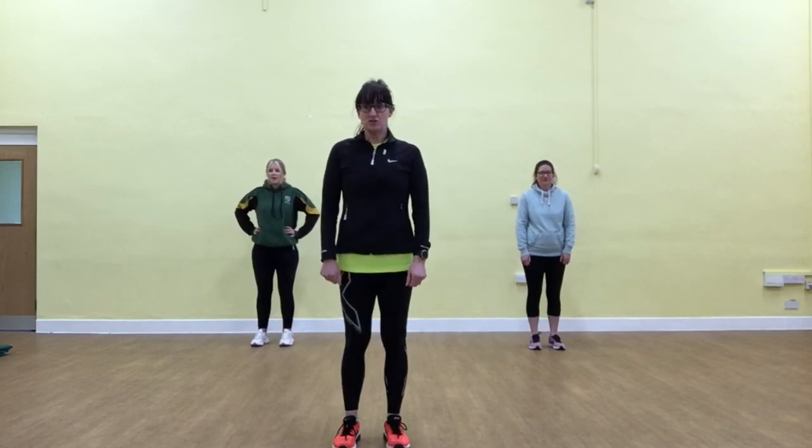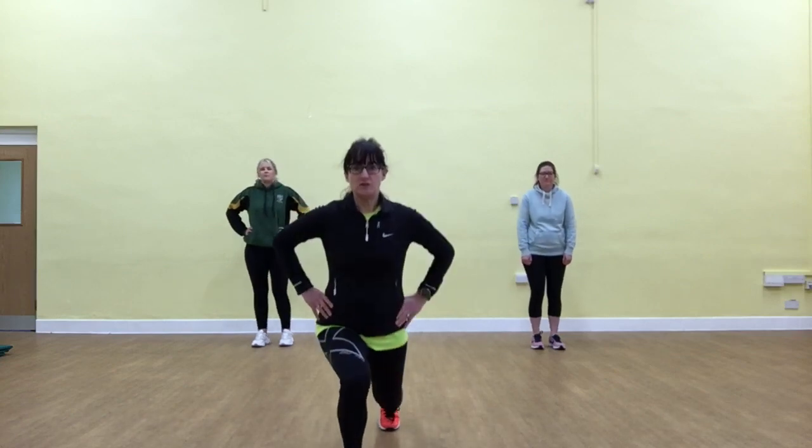Is the lunge. Okay. And we're going to lunge forward. So lunging forward.